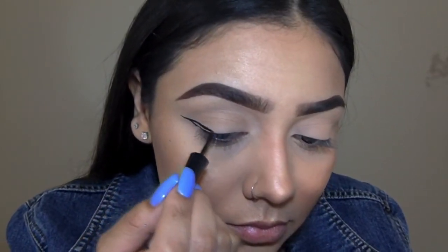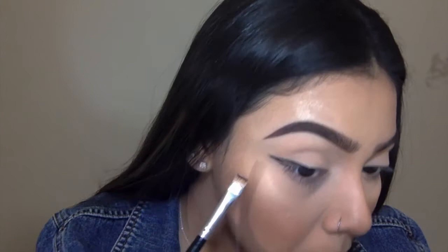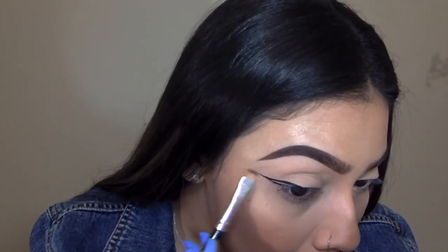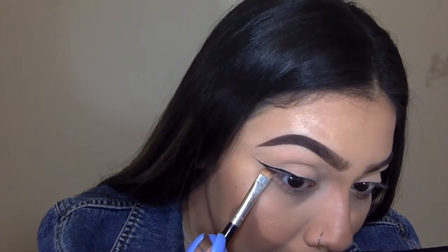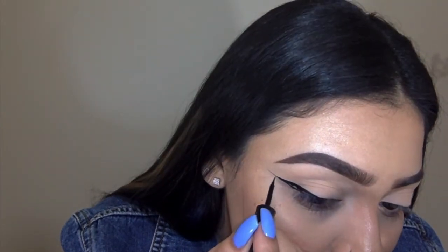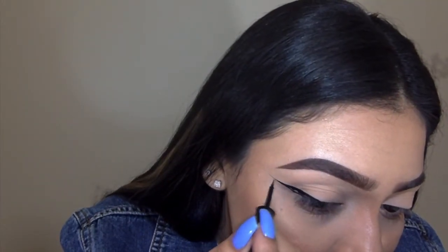But of course, knowing me, I messed up, so I'm going to be going in with a flat brush and some concealer to clean it up and make the liner longer. After it's cleaned up, I'm going to be filling it in and making it thicker. Making small straight strokes, I'm going to be taking the liner all the way to the front of my eye.